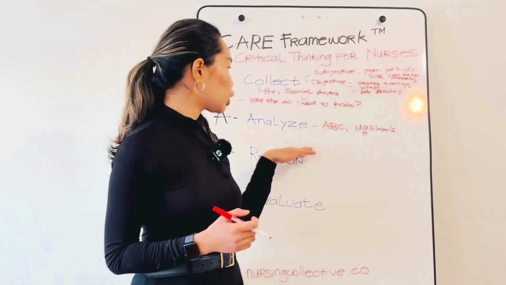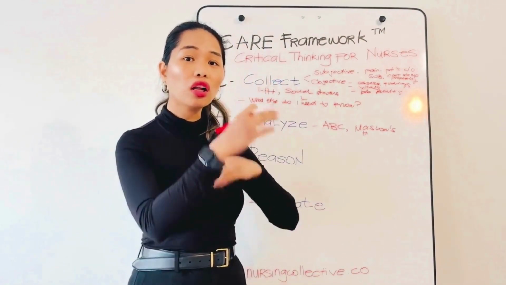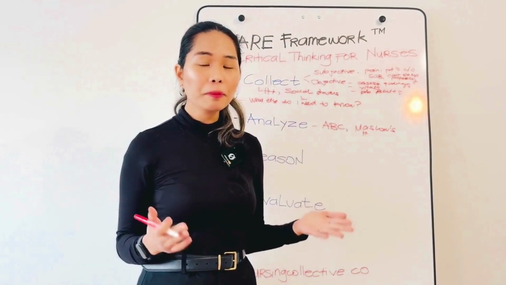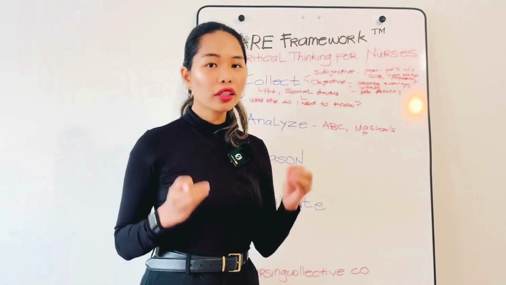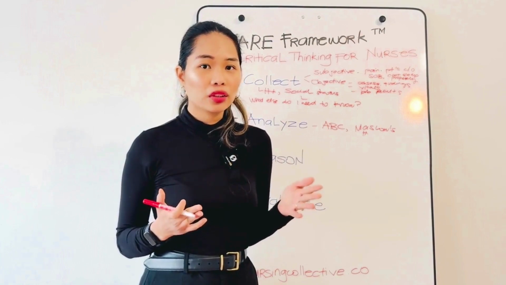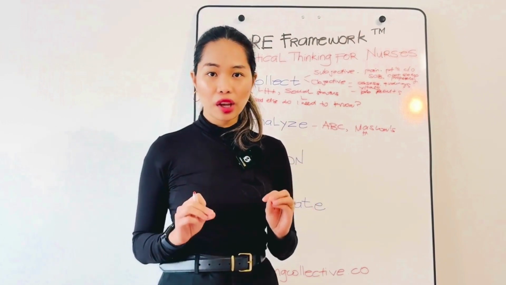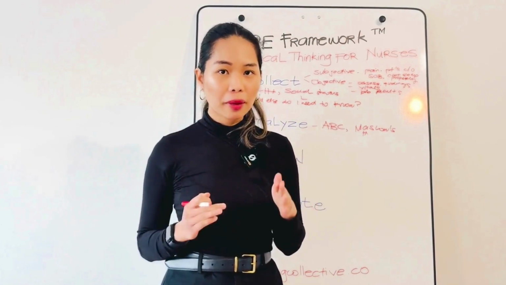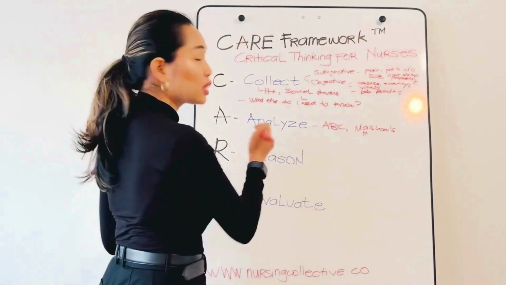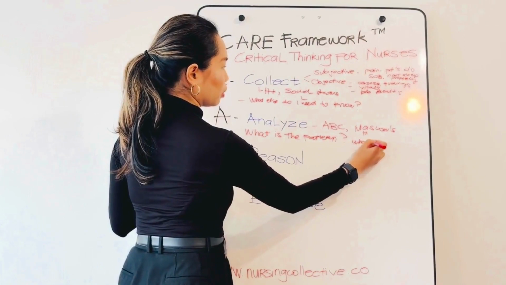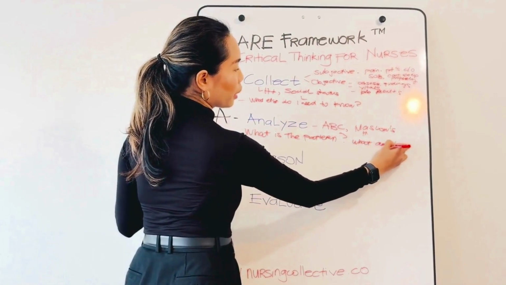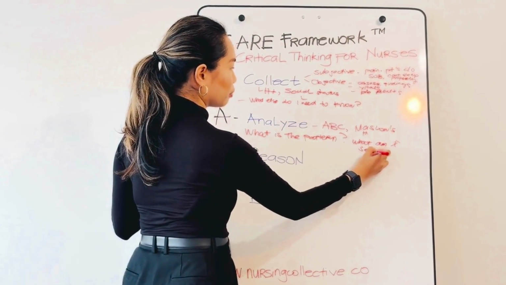In this section, you're analyzing all of the information you have gathered and you are asking yourself, what am I missing? What am I seeing here? What is the pattern? How can I take care of this patient in a systematic way? So let's write that down. And what am I seeing?